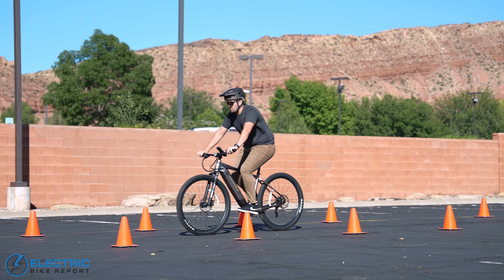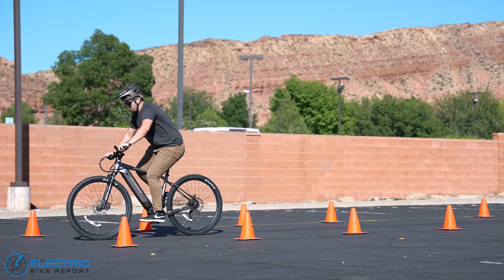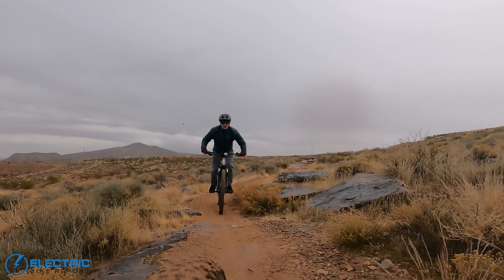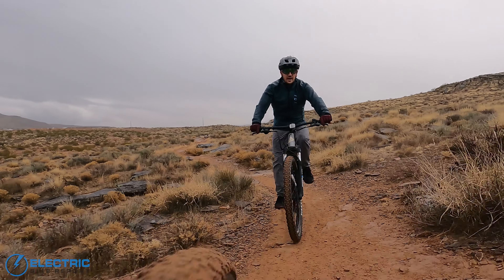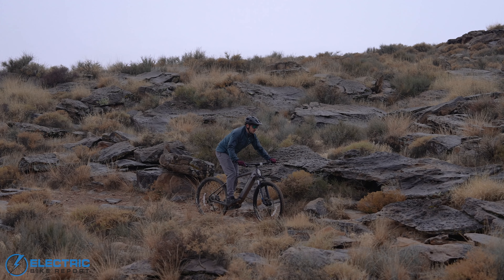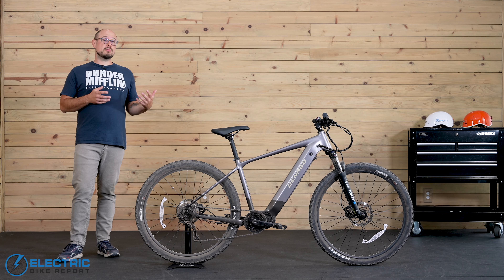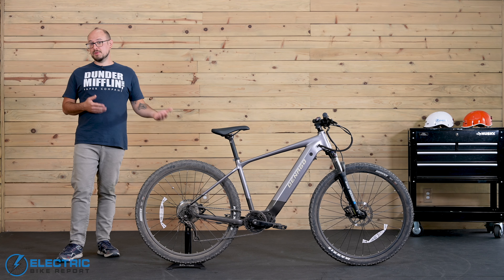On paper, that probably doesn't look or sound too great, but feel is equally important, and we were actually really happy with how these performed out on the trails. Even in a couple of situations where I needed to slam on the brakes to avoid some sketchy washed out areas, they did great, so we're comfortable saying that these brakes are safe and effective. If you're riding really technical trails, you might want to consider upgrading to a four-piston setup at some point, but on smoother single track, we definitely don't think you'll be disappointed with these.